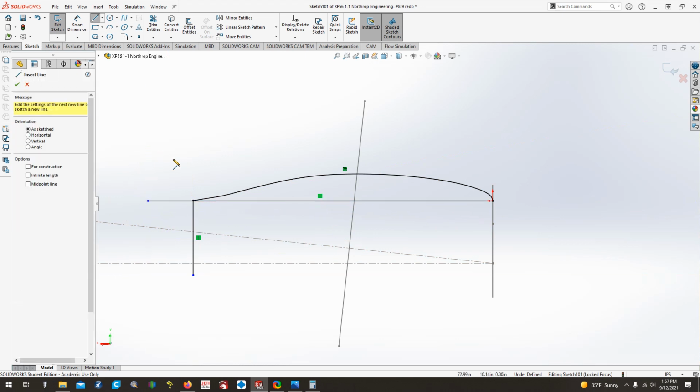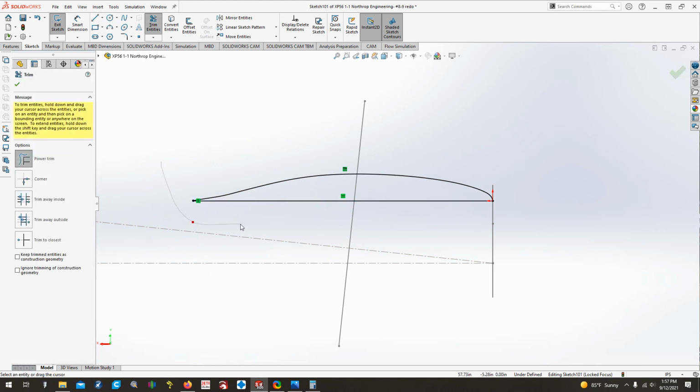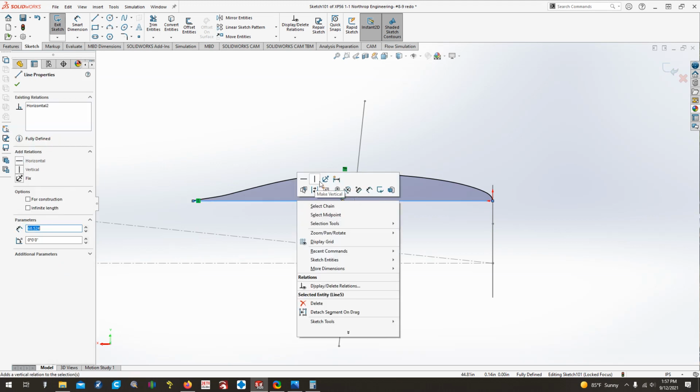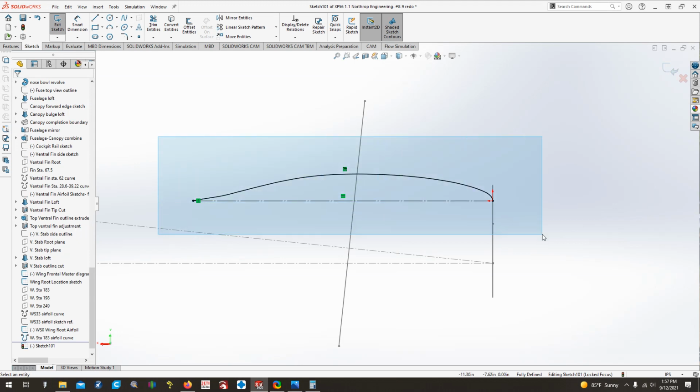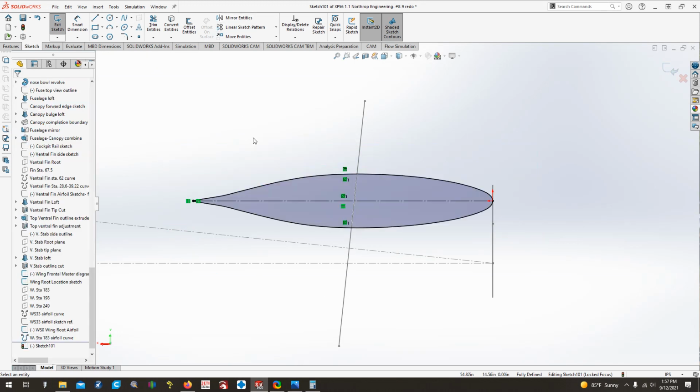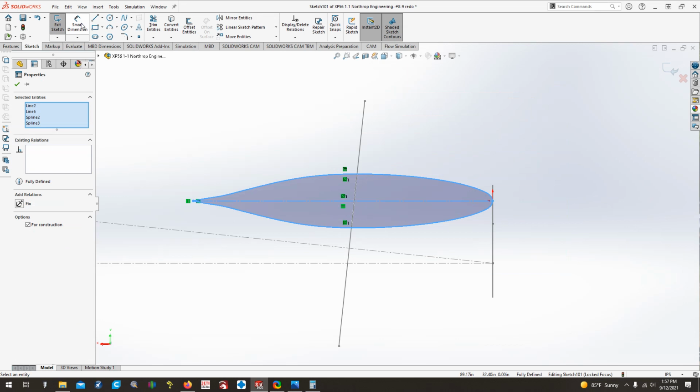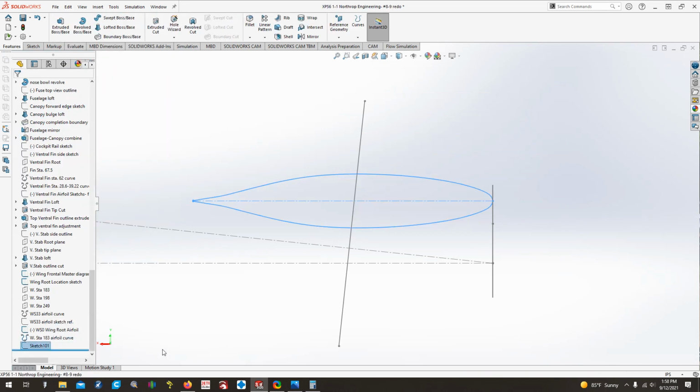Click once, then double click. Trim the entities to come across both. Right click for a center line, or in this case, change it to construction geometry. Drag and select it all. Mirror the entities. Drag, select it all again. Edit, copy it. Now we can exit that sketch. This is a wing station 183 airfoil reference sketch. That we can save them.